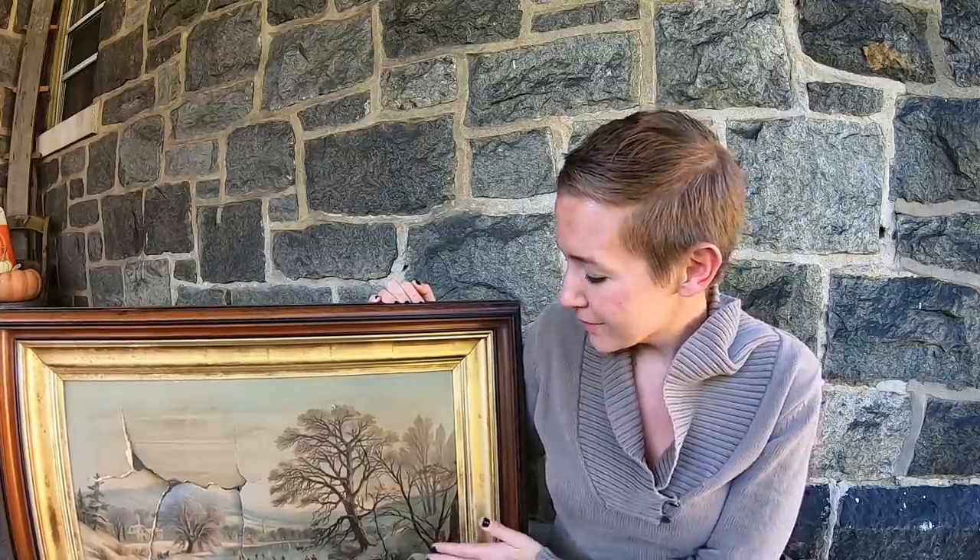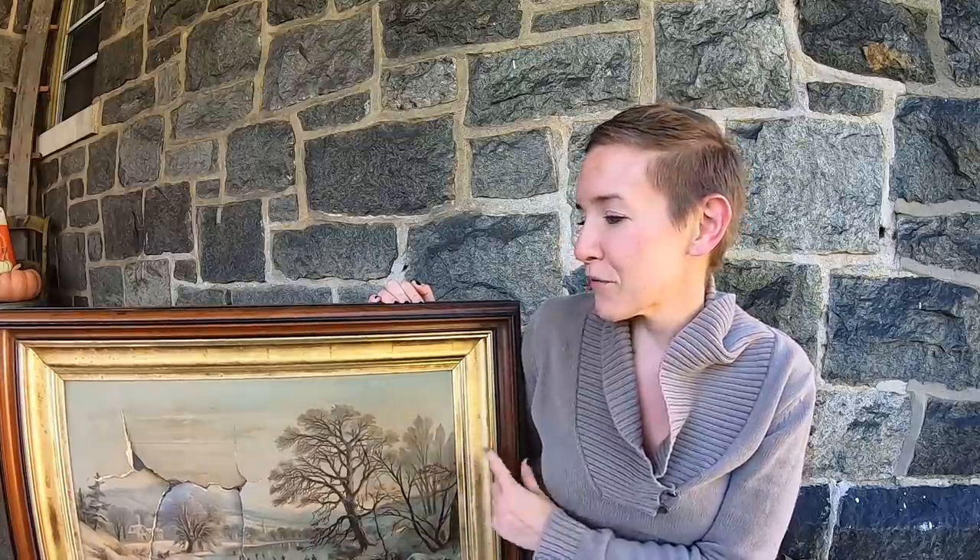Just clean it up and hang it on your wall. I learned something about this artist. I learned something about chromolithographs. And I learned that there can still be treasure found in the trash — such as the frame. Painting, not so much. Too bad it wasn't worth thousands because that would have been a great story. But still, fun to get out there, have that Antiques Roadshow moment, and see what it was worth. Nothing.